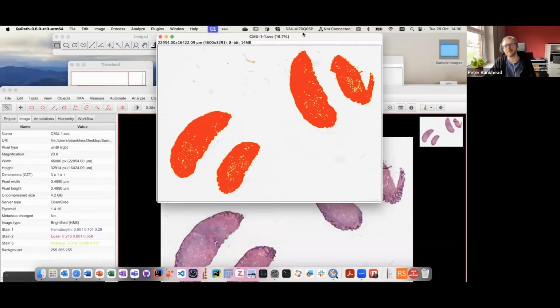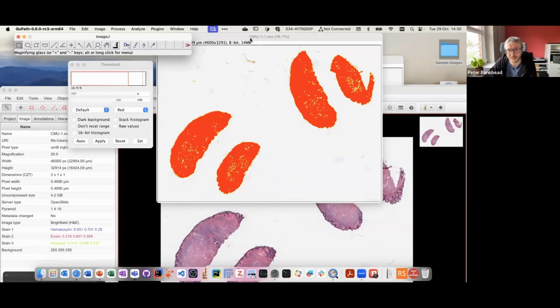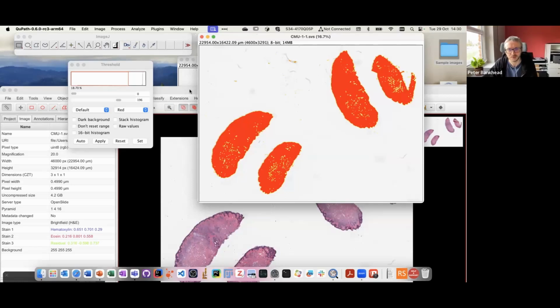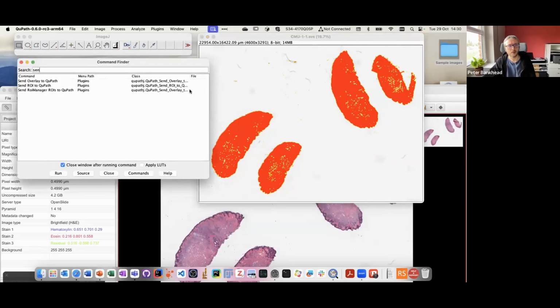I should perhaps say that QuPath uses JavaFX for the user interface and ImageJ uses Java AWT, and they don't always like each other very much, which is why the window's switching which one's in focus. But what I can also do from within ImageJ is run this command, which is basically a custom plugin which QuPath will install.